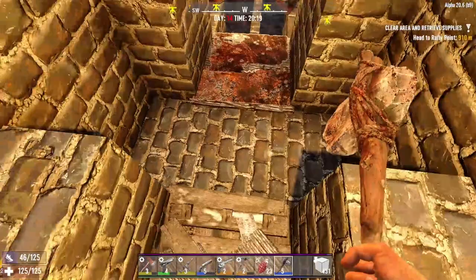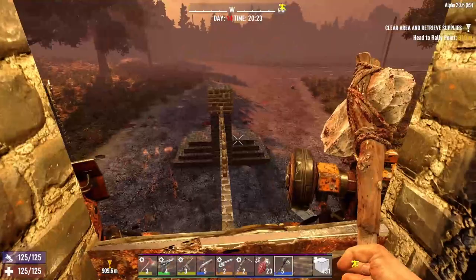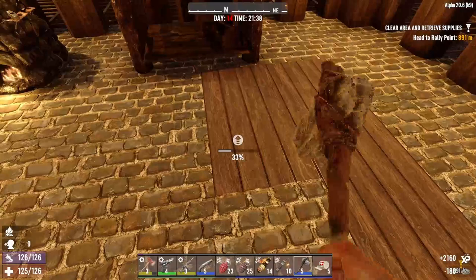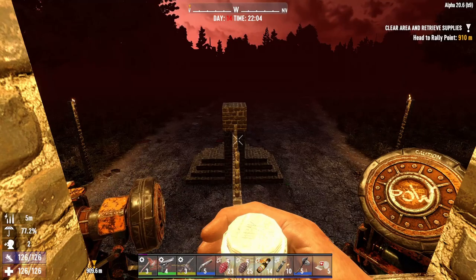Okay, I think we are ready. We're a little bit more closed off this time. And got a floating torch. But it should go pretty smoothly tonight, I think. Alright guys, Horde Night is upon us. Just a few more minutes. Alright, I'm gonna take a recon. Okay, I can hear zombies. There we go.